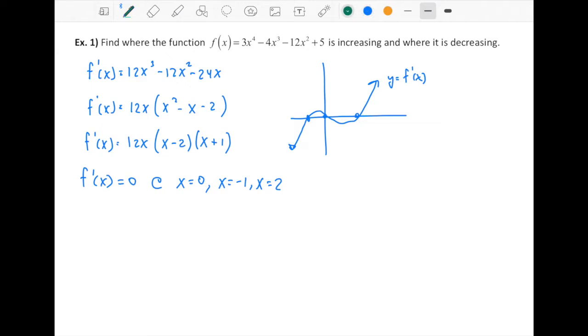So here, all the way to the left, our derivative is negative. Our derivative is positive on that section. Our derivative is again negative on that section. Our derivative is again positive on that final section. Taking a step back, I know our derivative graph is going to look like that because this is a positive cubic polynomial, and I know those designated zeros by setting the derivative equal to 0. Looking at the graph of f prime of x, where it is less than 0, our derivative is less than 0, meaning f is decreasing.